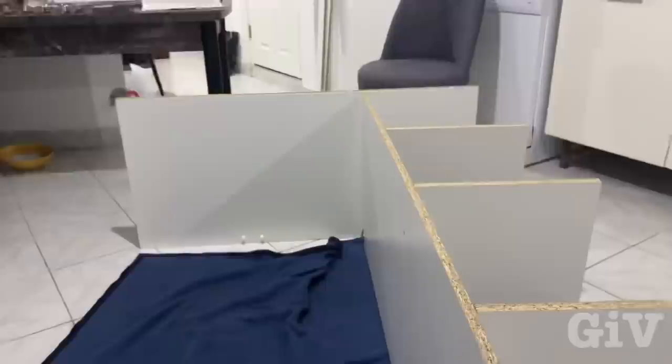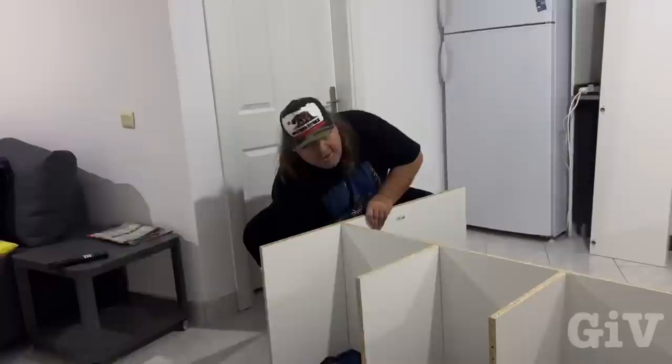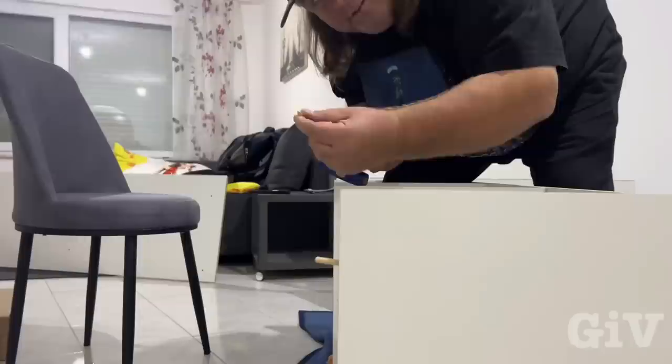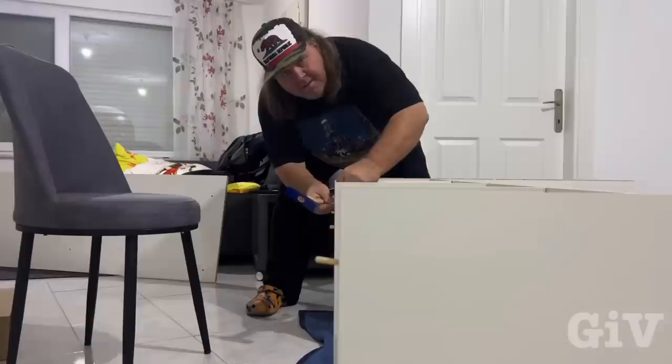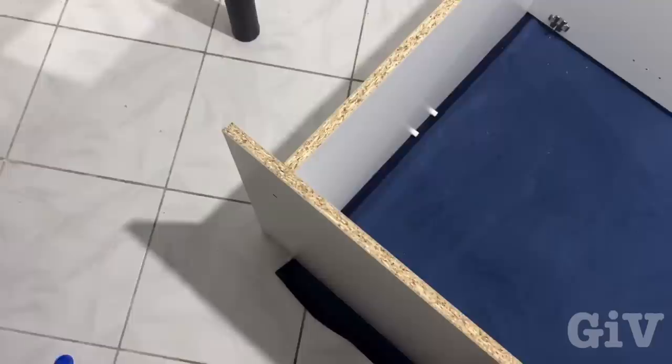Looking good already. You're just doing all those unusual movements. But we're getting there. Those wooden sticks have to go in here. I gotta take a break. All those weird movements you do. Stay hydrated, always. It's getting along, but I didn't know that press wood is that heavy, man. So we're gonna put this here. This one's gonna go in here. And the corner I have to screw together.